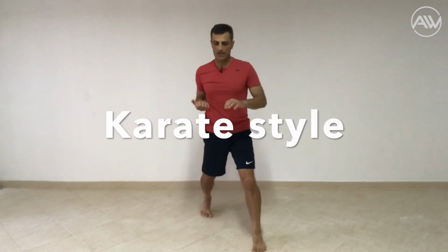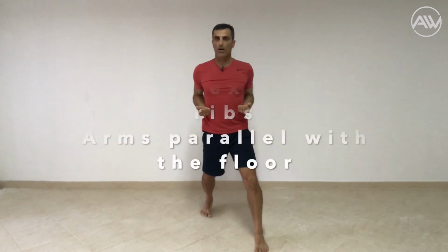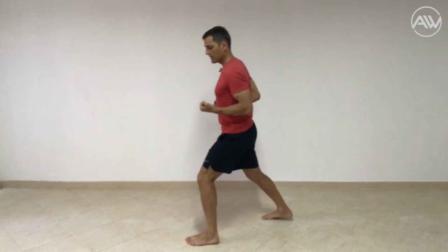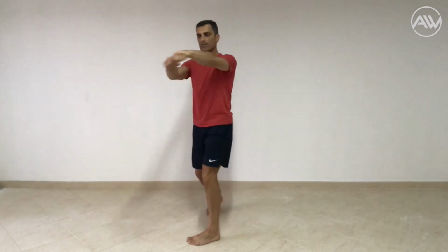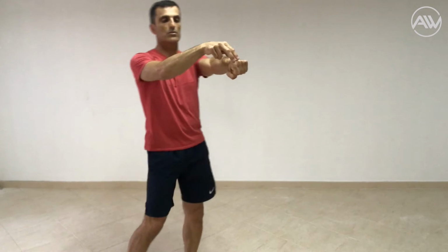The karate style is similar. The arm movement is the same. Okay, so we are here, we rotate our hand and it goes there. Okay, so I will show a little bit. So in this case, we have the hands next to our ribs. Okay, the arm parallel with the floor. Okay, here. So what we're going to do is we are going to move forward and rotate. So the same position, so the wrists are in line with our hand, there, okay? And we want to punch with the two knuckles pointing forward, the same thing as boxing.